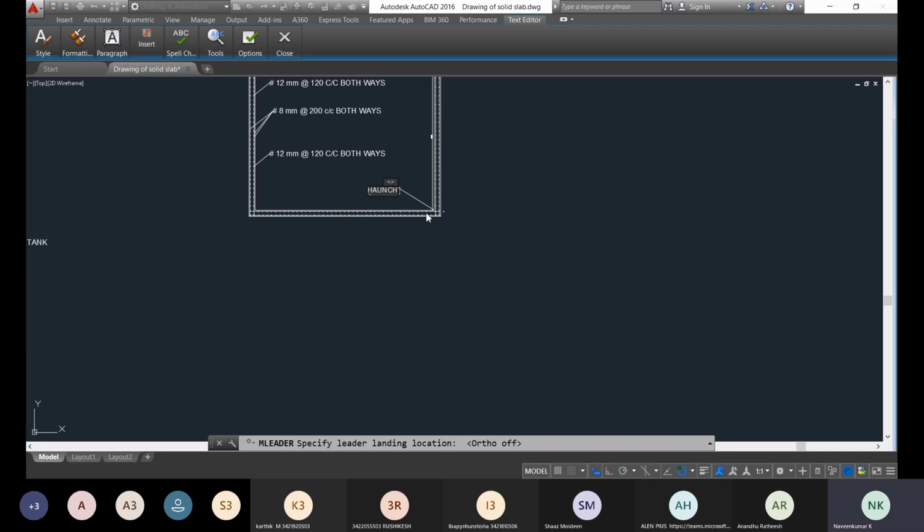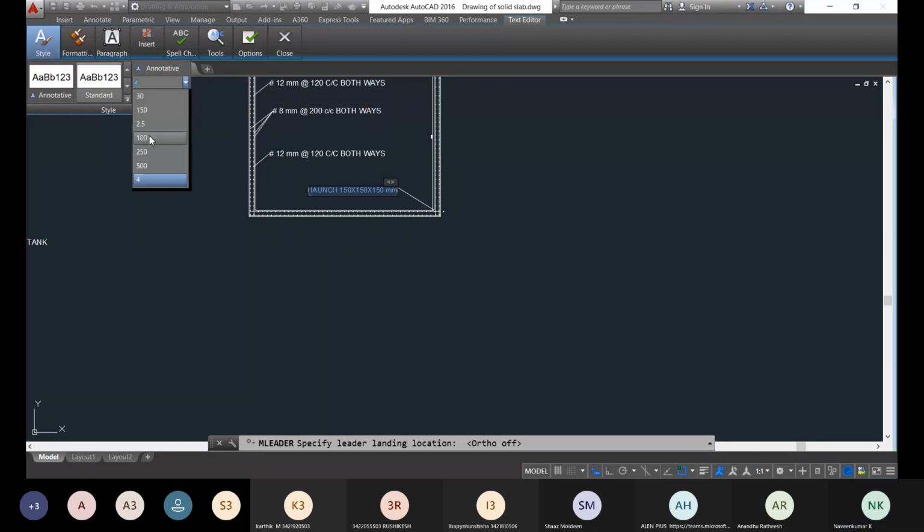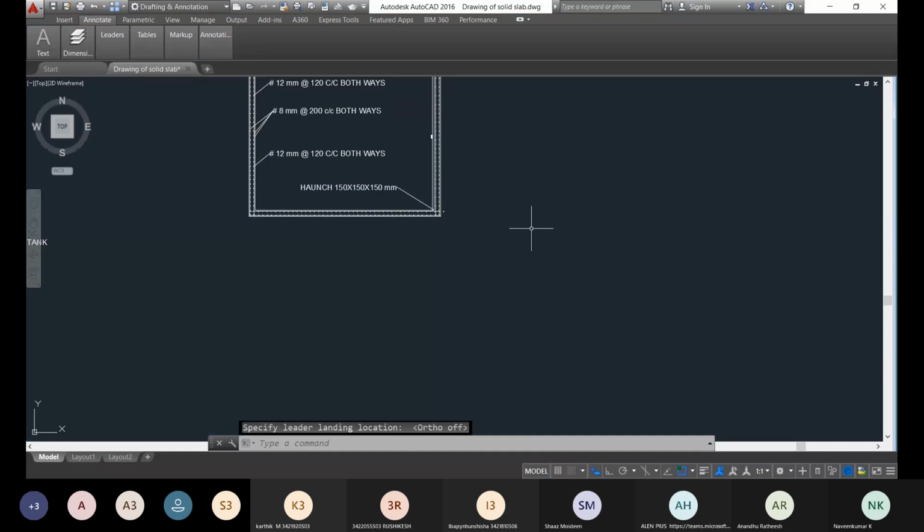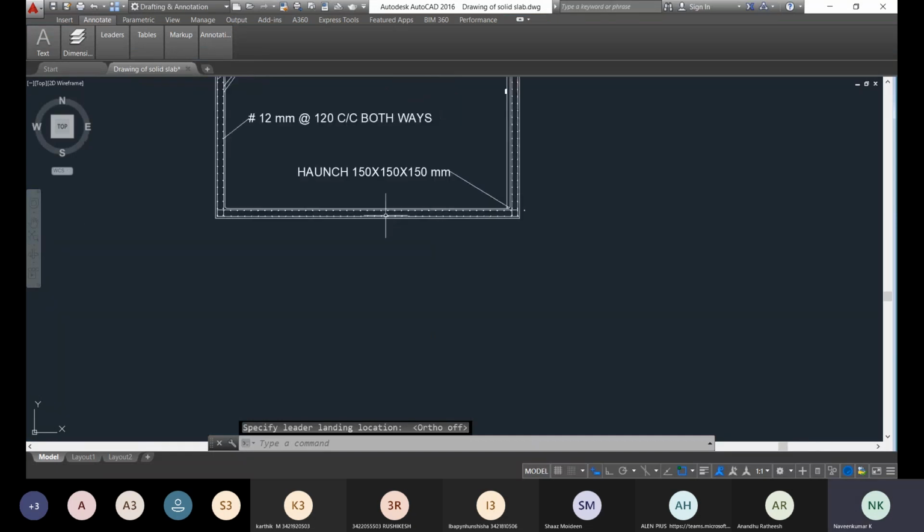What is the dimension? So the dimension is 150 by 150 by 150. Okay, so that is the dimension of the haunch, which is at the corners. Fine. Okay, completed.